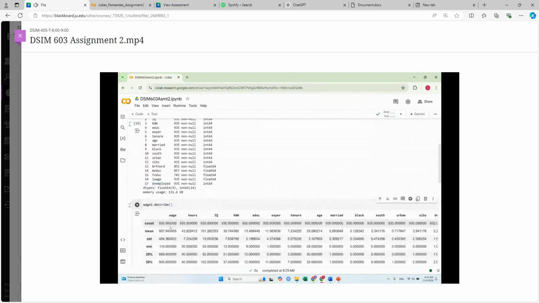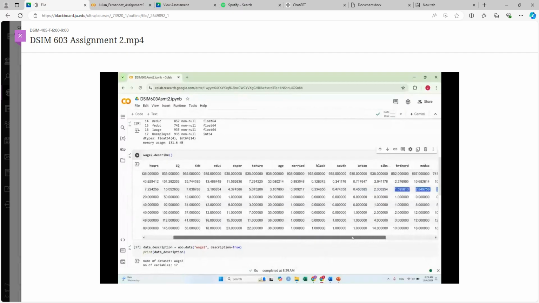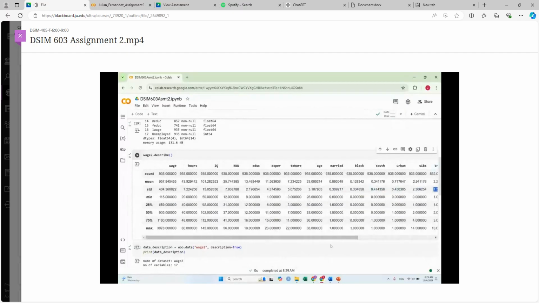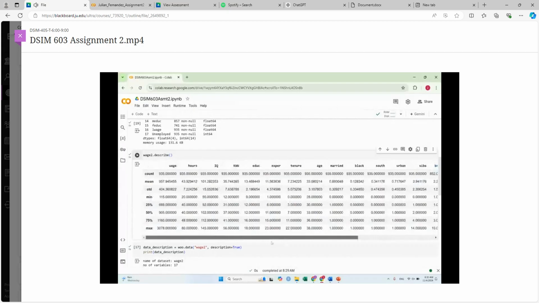If I run descriptive statistics, I can see that based in our data set, 8% of the people, because that's the mean, are probably unemployed.